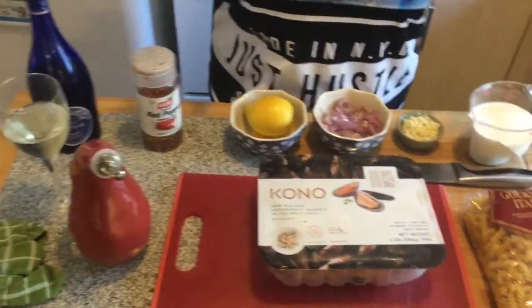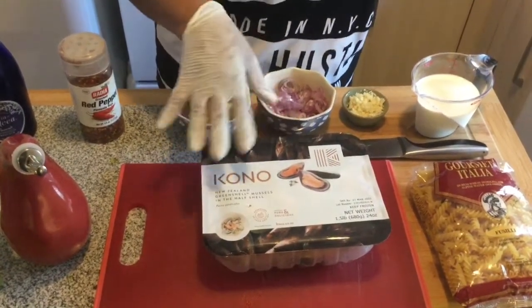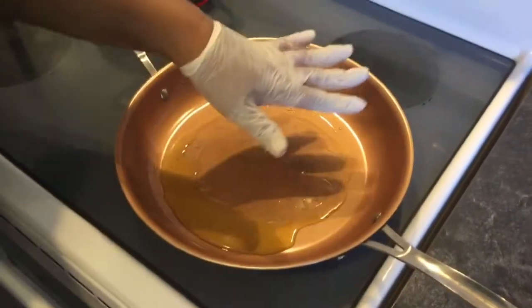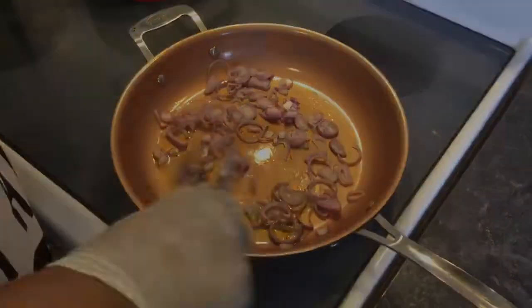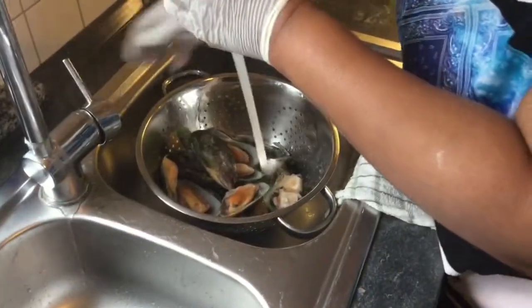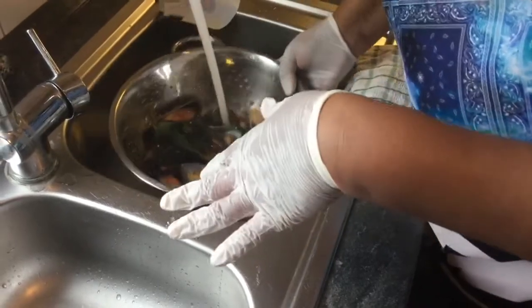So what I'm going to go ahead and do is get started with sauteing the garlic and shallots first, and then we're going to wash off the mussels. So come on over with me. The oil is hot. I'm going to go ahead and add my shallots and saute my shallots first. Give these a nice little rinse, get some of that ice off of it. That way they'll be good and ready to go into the water.